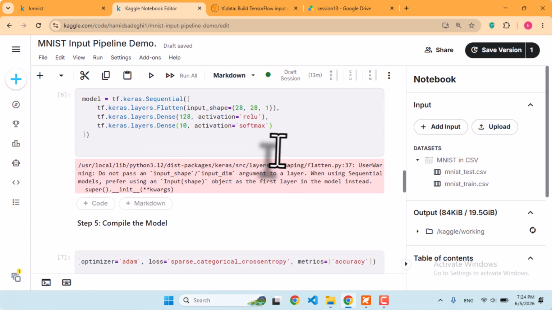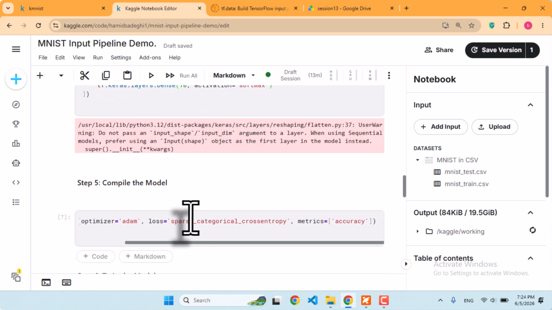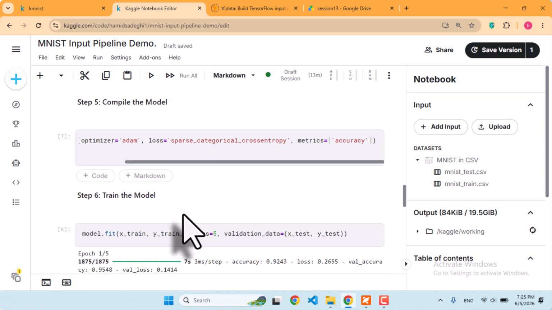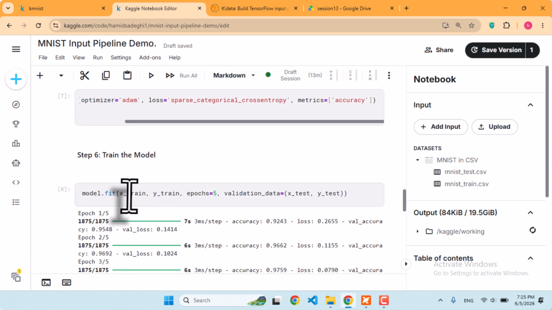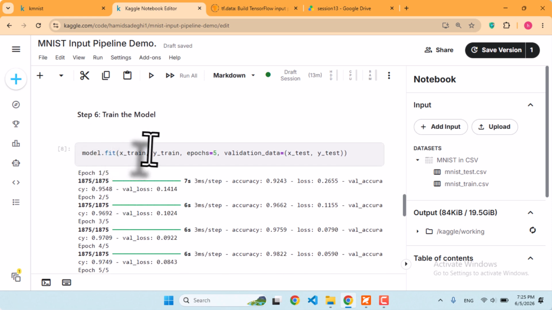Okay, and after that, compiling the model. I use the Adam optimizer like all the time, metrics accuracy, and for this step I use model.fit.